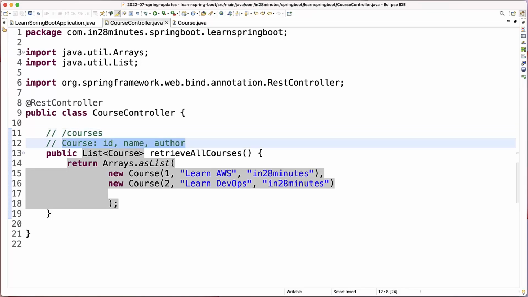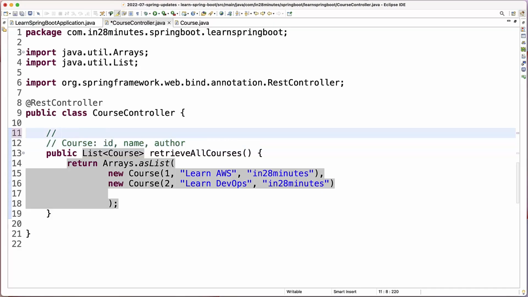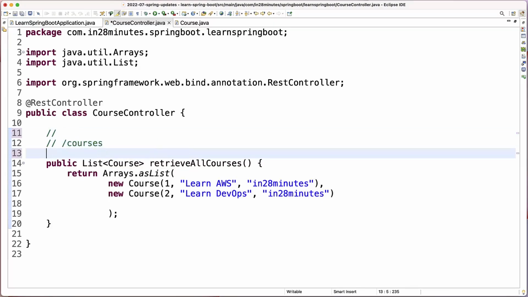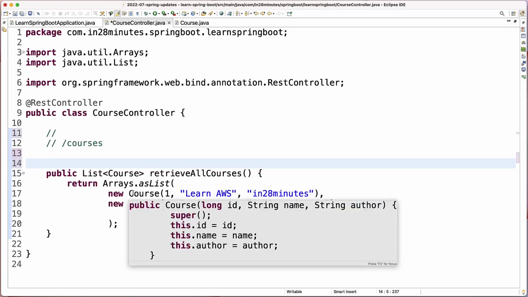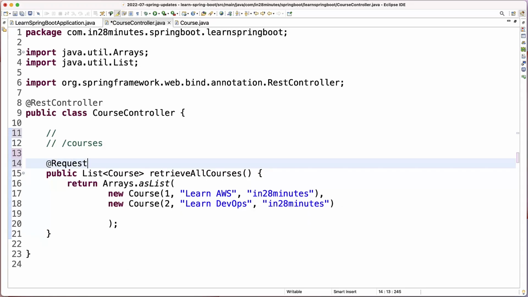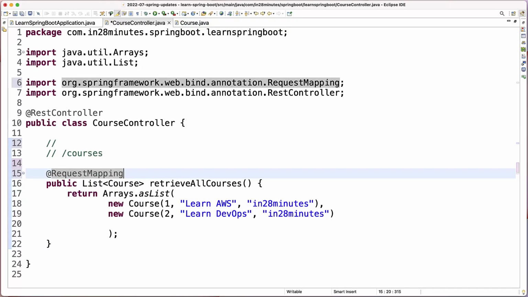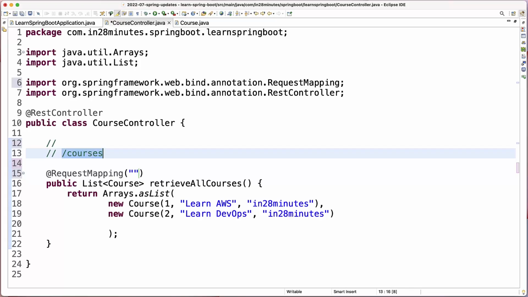What we want to do is to map a URL to this specific method. What's the URL I would want to map? /courses. When somebody hits /courses, I would want to return this list of courses back. How can I do that? @RequestMapping. And over here, I can map the URL /courses.